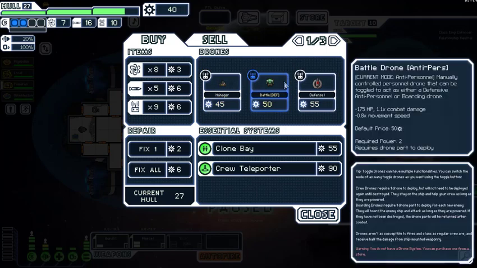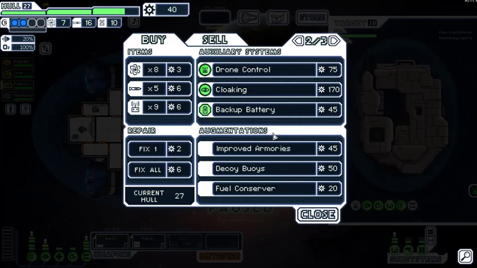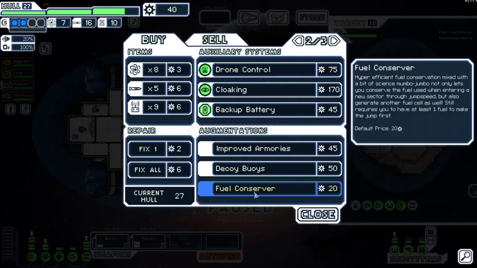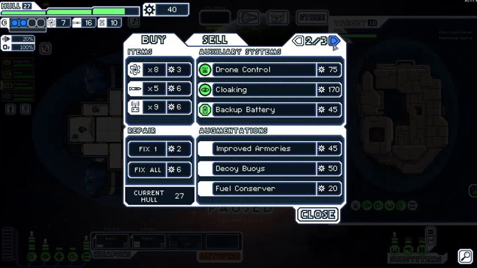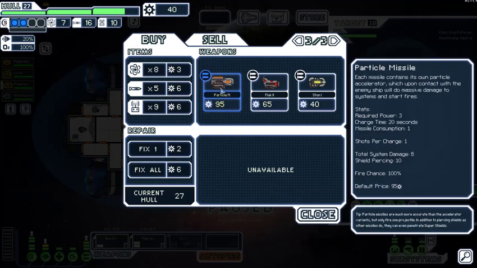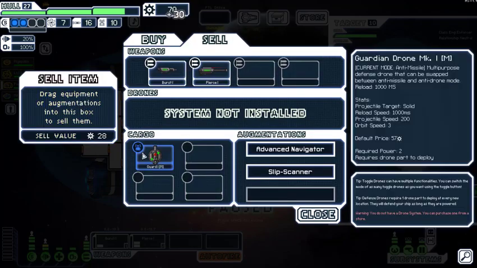We got a defensive anti-personnel drone, and of course a defense drone. Improved armories. Fuel conserver. Do we want the flak? That could be a good thing to have. Particle missiles. Whew, that sounds cool. Stunner. Actually, having an ion weapon seems like a good investment. I'm gonna go with that.